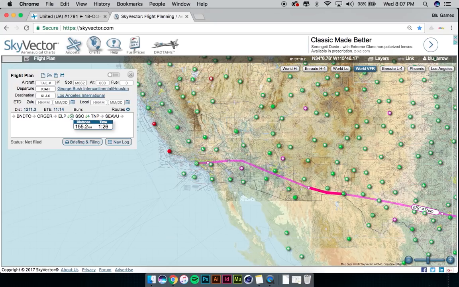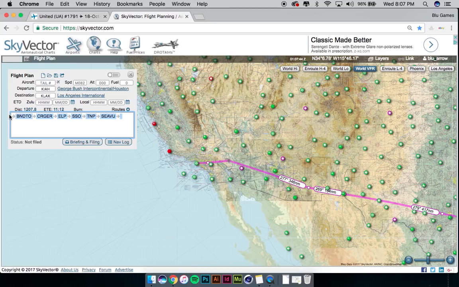Now, as far as the airways, this does not work the same way. The airways will not work at all in Infinite Flight. So you can't just take the 4 off and just have a J. You can't just take the 50 off. You can't just use the 50. From my experience, and you can correct me if I'm wrong, these do not work at all. So basically, I would delete these airways like so, hit tab again, and then this would be my flight plan. I would copy this straight to Infinite Flight.